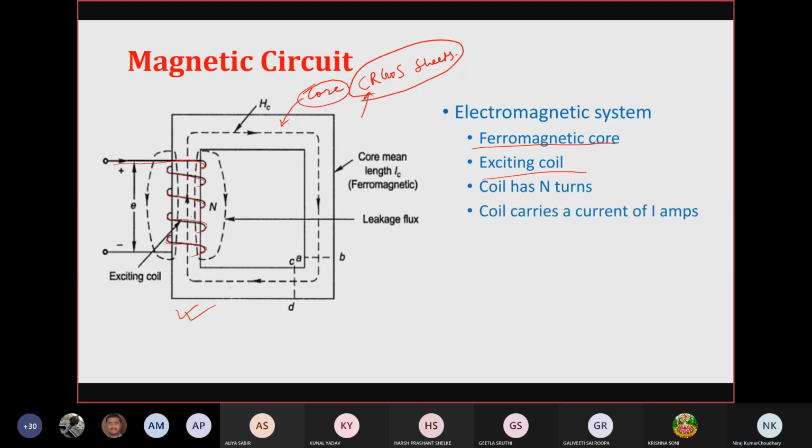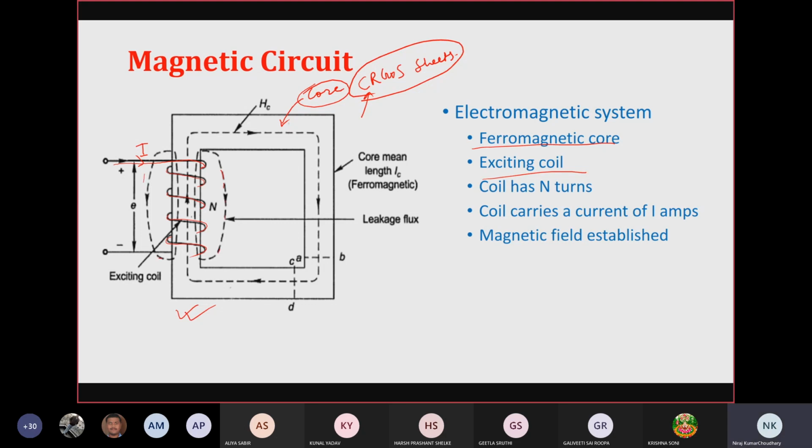Here we have considered the coil as having N number of turns. Here we have considered that I is the magnitude of the current flowing through this exciting coil. Then there should be the establishment of a magnetic field in this magnetic material. And how will it be possible? When you excite this coil with the help of any voltage source, then a flow of current I will be there, and based upon the magnitude of the current, there will be development of lines of force. You can see that these are the lines of force or flux.